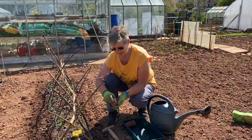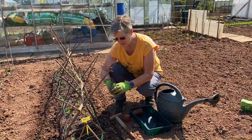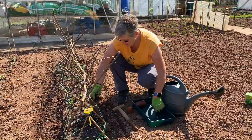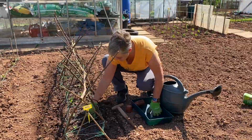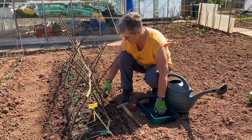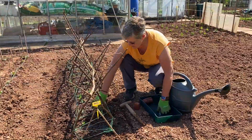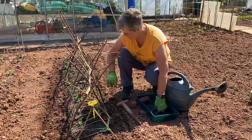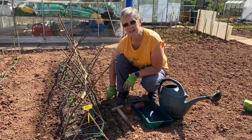The last of the pea plants, so again just taking out as best I can from the little plug and putting it into the ground, putting it in there nice and firmly, and as you'll see I've done all the tie-in so it's got something to grasp onto as it starts to grow. So hopefully those little peas will survive the mice and the slugs and the snails.